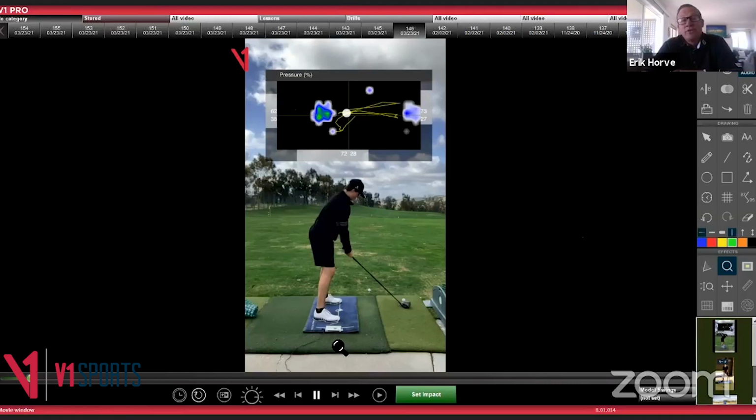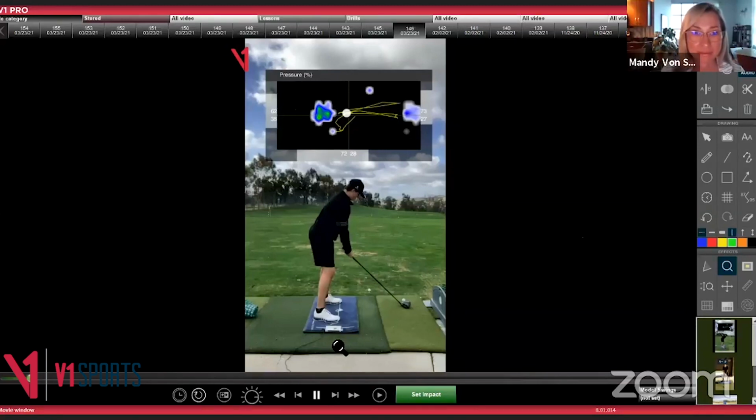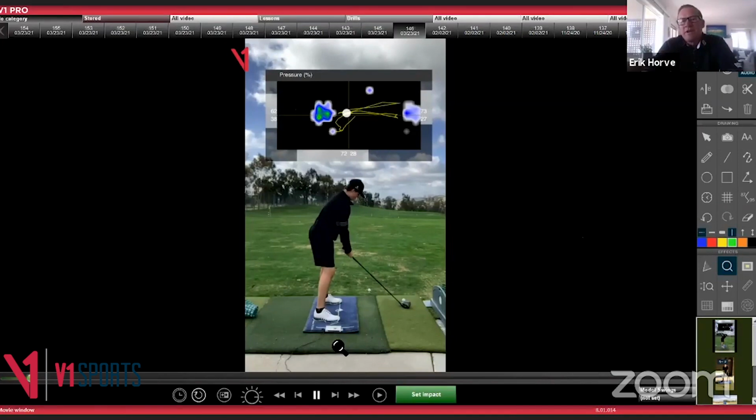Believe it or not, a year ago, his swing was well over the top to the left, 14 degrees. So we've gotten him swinging out to the right, really bombing the ball. And he's at 122 to 125 on my TrackMan. And the 327 total was just one swing that I posted that day that you saw. I've seen him hit it to those trees in the background at 350. So he can really get one going. He doesn't sometimes know how to control it, but he's learning that. That's not going to be a problem.